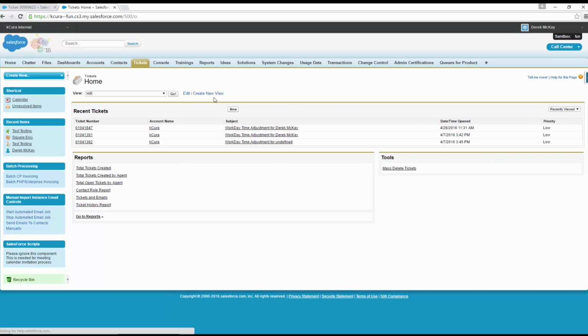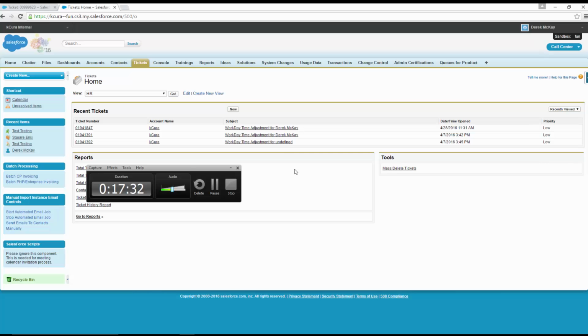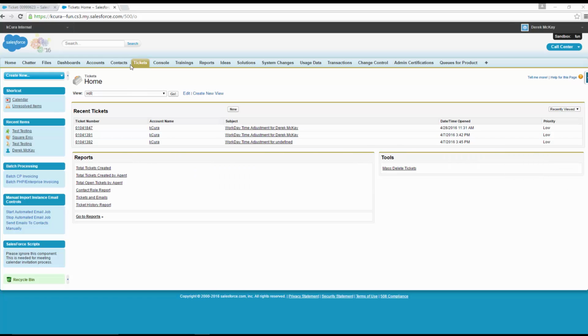It looks exactly the same, except that there may be less data in it. Our FUN environment is for functional testing. That's typically where just the Salesforce admins will do the development work and test to make sure it functionally works.